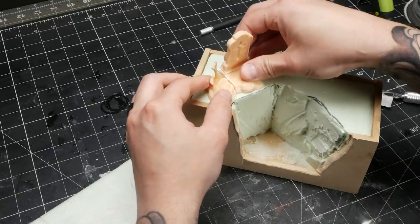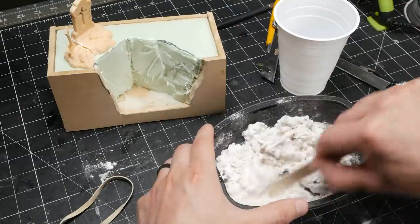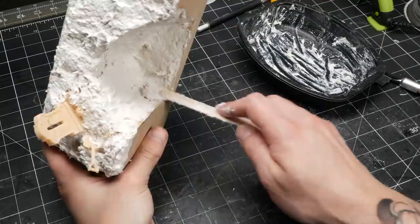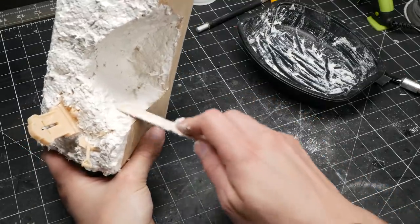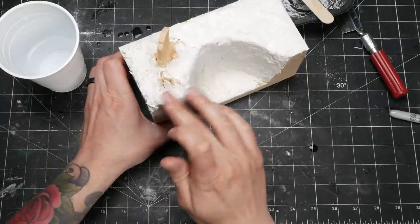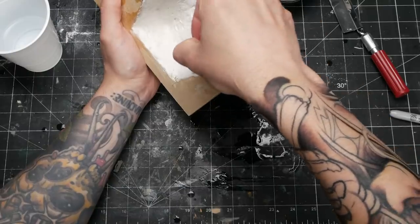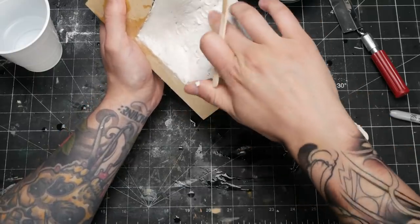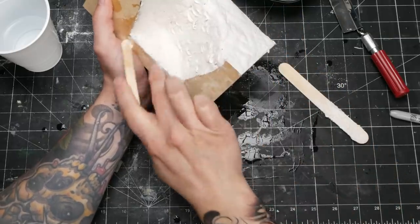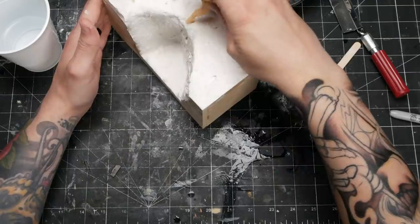With those chunky bases sorted, I could start adding all the ground covering and texture using Sculptimold. I was getting really close to being out of Sculptimold and Amazon is sold out of it right now, so I was pretty nervous I wouldn't have enough. After leaving it to stiffen up a bit, I smoothed out the surface to look more like mud or earth, and using a popsicle stick I made some indents to imply shovel marks on the side of the grave. This would just be a little subtle thing that maybe most people wouldn't notice, but my hope was that it would really help tell the story.